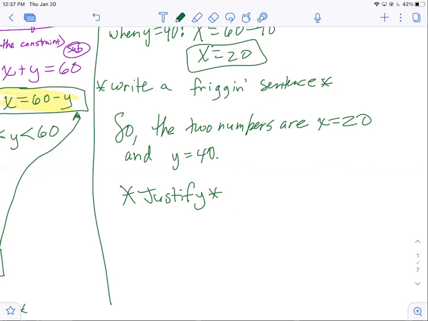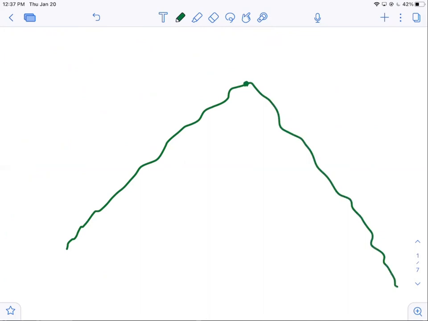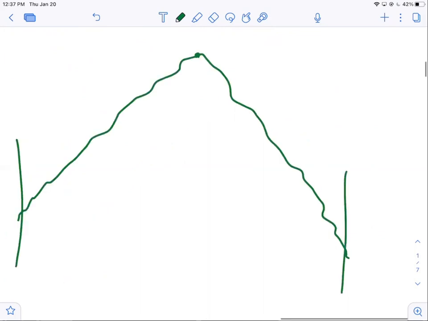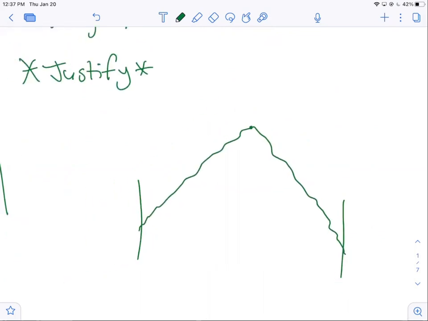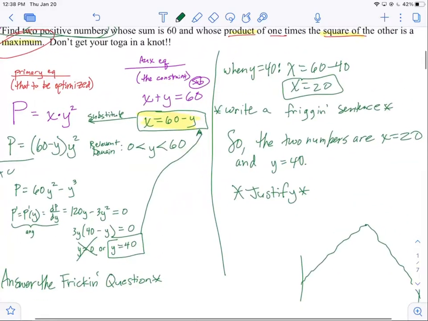You can turn a local argument into a global argument on an interval by saying not only is f prime positive immediately to the left and negative immediately to the right, but f prime is positive everywhere to the left on our relevant domain, and f prime is negative everywhere to the right on our relevant domain. And when you say everywhere on your relevant domain, you're saying essentially that f has to increase everywhere to the left and decrease everywhere to the right on our relevant domain. And therefore, it's not just a local max, it's an absolute or global max on our relevant domain. That's why the relevant domain is so important. So let's see if we could do that.